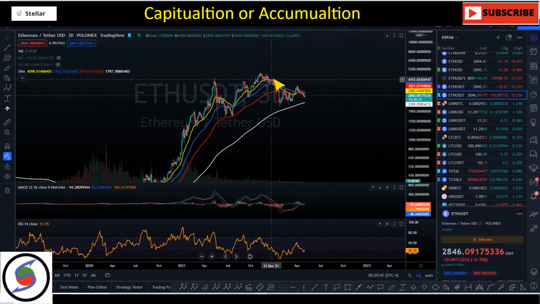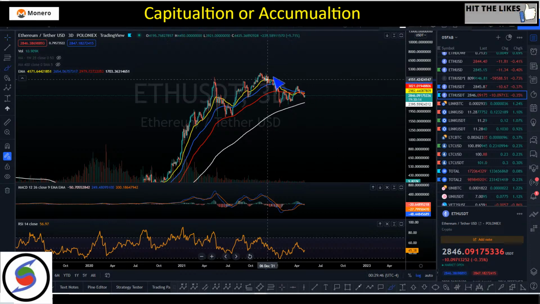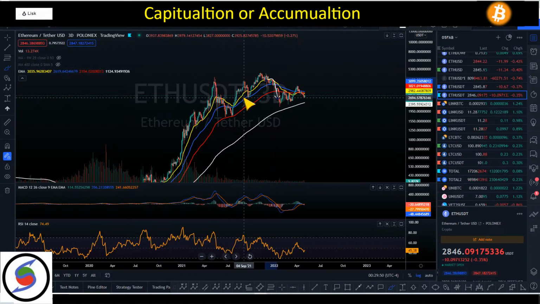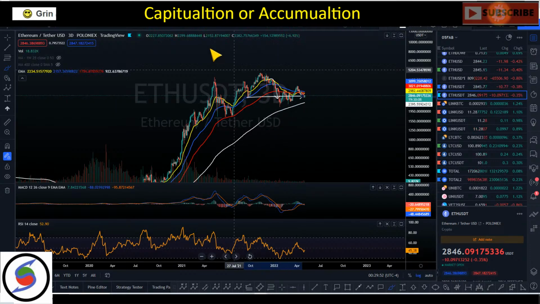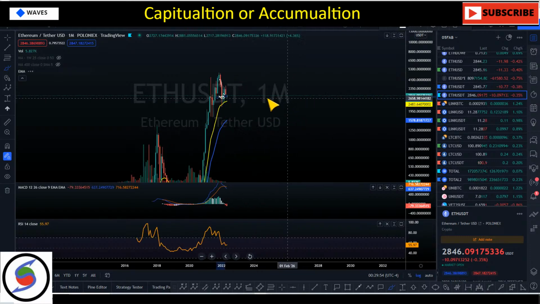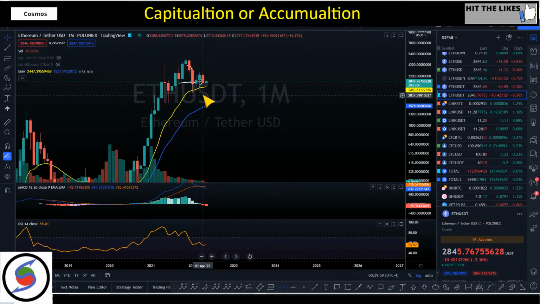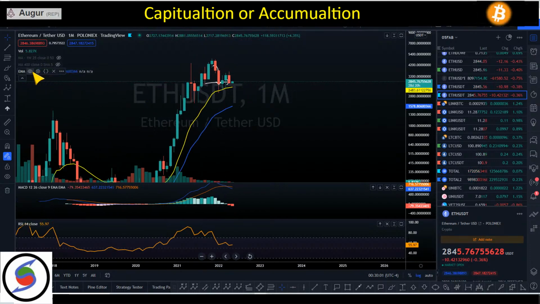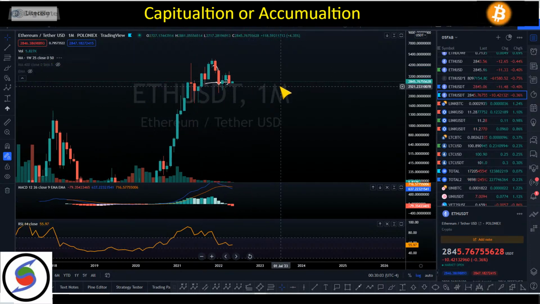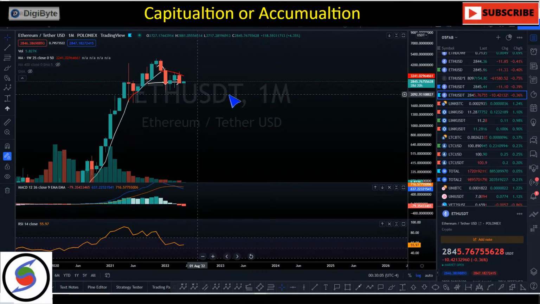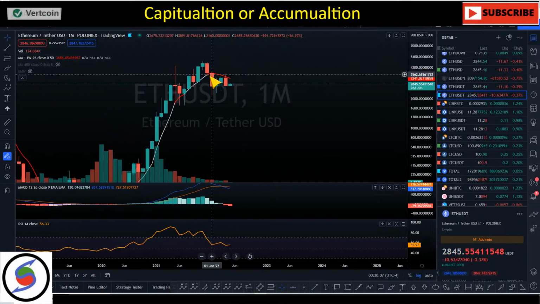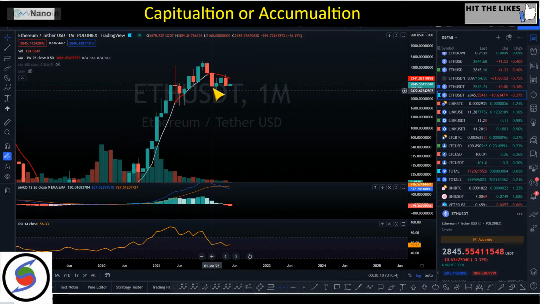So based on my 21 EMA top formation, I was convinced Ether would drop down to at least the 20, 25 hundred range, and we even said we could get our monthly 21 EMA retest back then. And that's exactly what we got. So if we go back to our 25 MA, we just anticipated this dump, and then it dumped in 1 month.